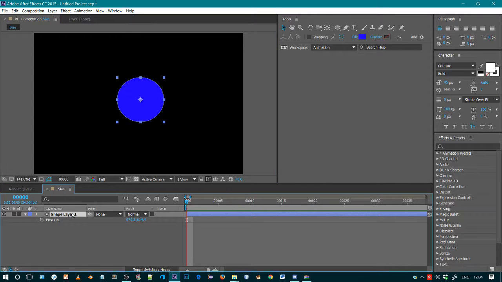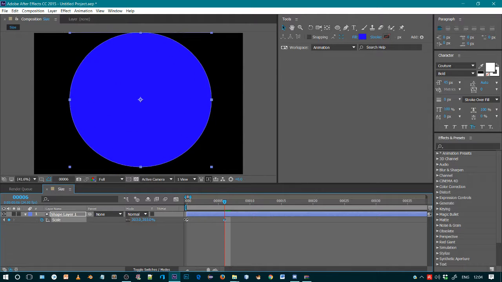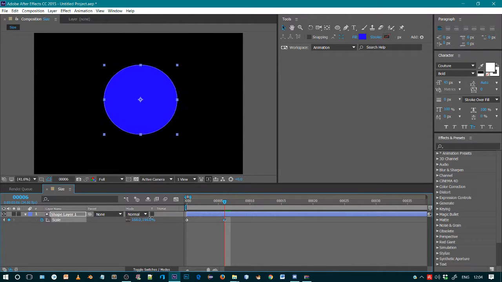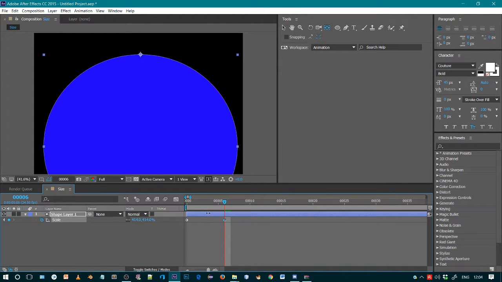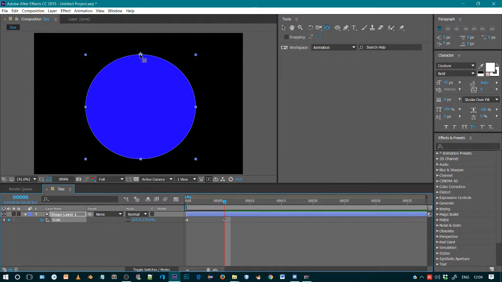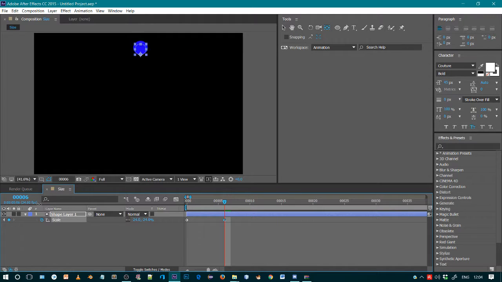To animate scale properties, I'll press S. It will bring up the scale property. I'll add a keyframe. Then I'm going to change its size. As you can see, it automatically increases its size around this point. The meaning of this is, let's move this to the corner, at the top for example. I'll move it to the top, and now I will scale it. So you notice that it's scaling around here. It's scaling from this anchor point. So an anchor point is basically a starting point. So it will start here, and scaling can basically go negative also.